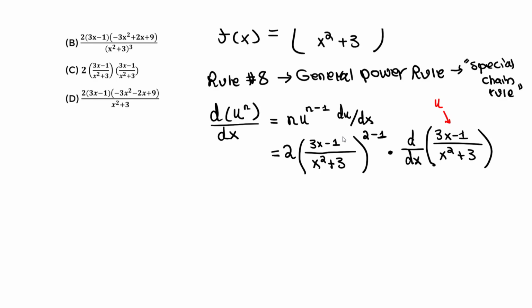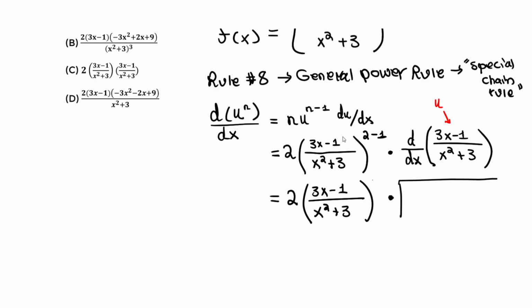But here, we know this cannot be easily simplified. We actually have to apply another rule, and that's going to be the quotient rule. So we'll get to that, but before that, let me just simplify this. So let's quickly simplify what we have here. We have the 2, and you do 3x minus 1, just reducing this so it looks better, plus 3. And all of that, 2 minus 1 is just going to be 1, right? So what you have there is 1, and usually we do not write 1s, so you just write it as that, so you don't show that 1. So that's what we have here. We reduce that.